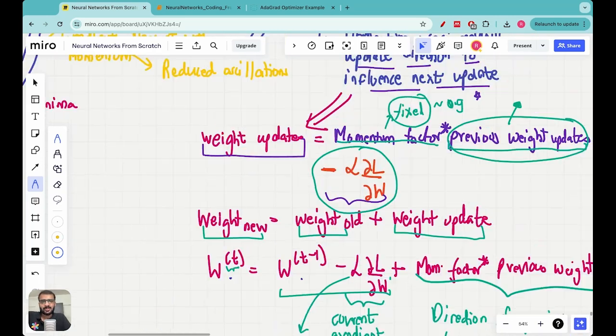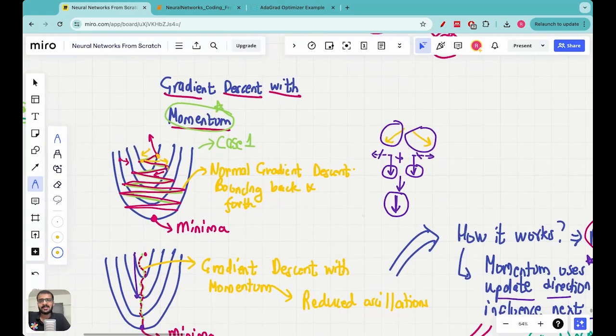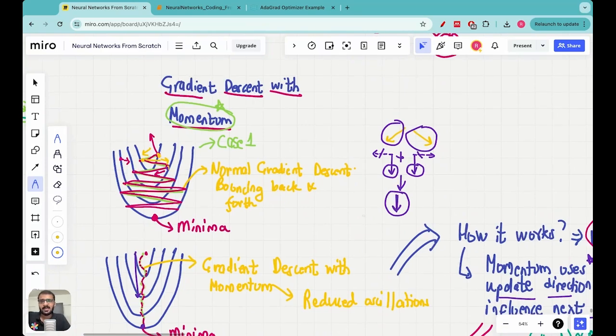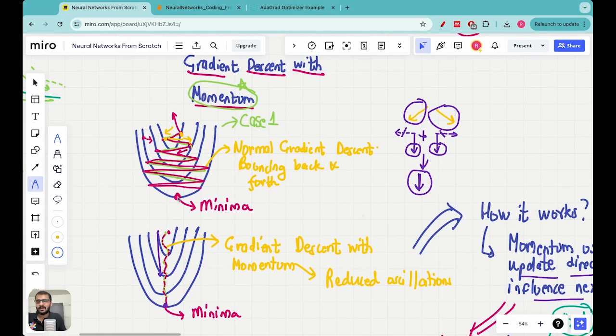In the previous lectures, we have looked at gradient descent with momentum, and we saw that when we use momentum, we really get an accelerated convergence, which means that we reach towards our minima in a much faster way with very few oscillations. So, momentum actually helps us to reduce the oscillations. And we saw that with momentum, the accuracy of the neural network training is very high and the loss is very low.